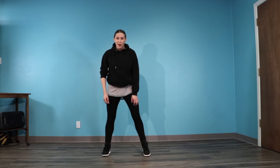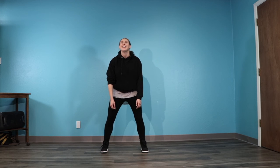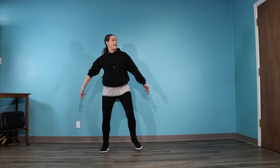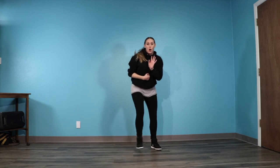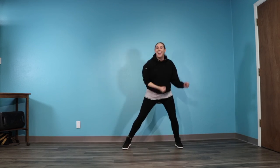So get those feet apart. Bend those knees, relax your upper body, and let's try this. Here we go. Out, cross, cross, cross. Elbow and right, left, right. Now lean, right, left, and chasse. Left, right, and chasse. Arms, right, and scoop, left.